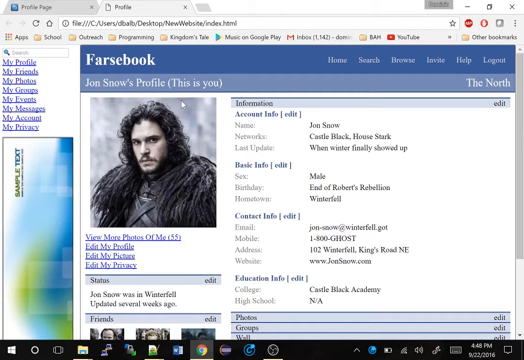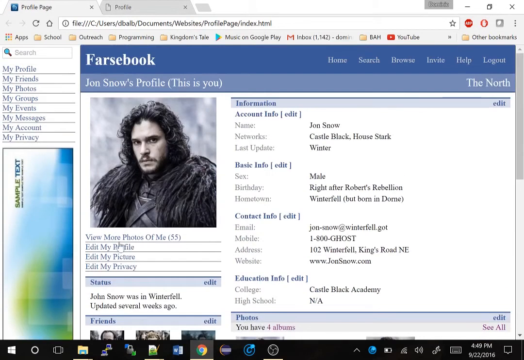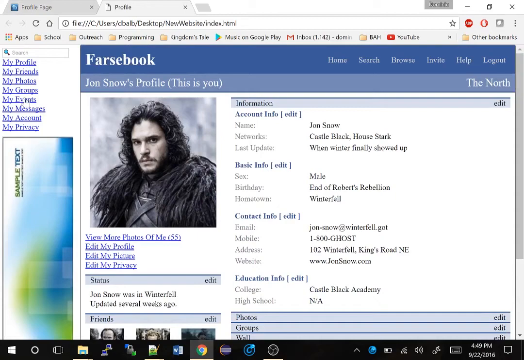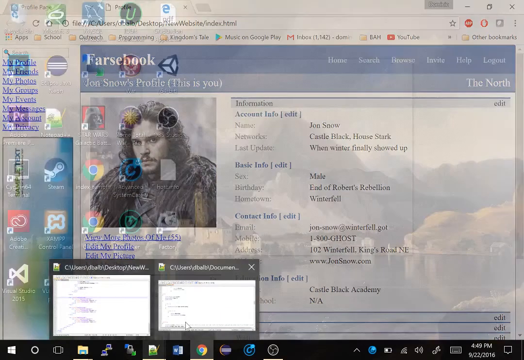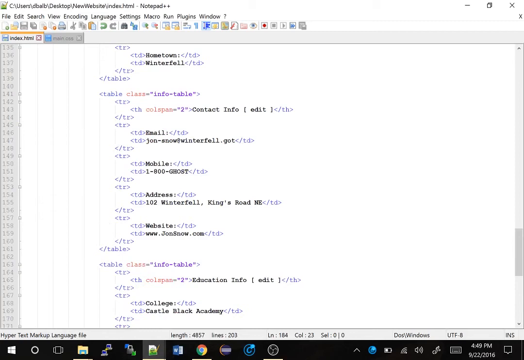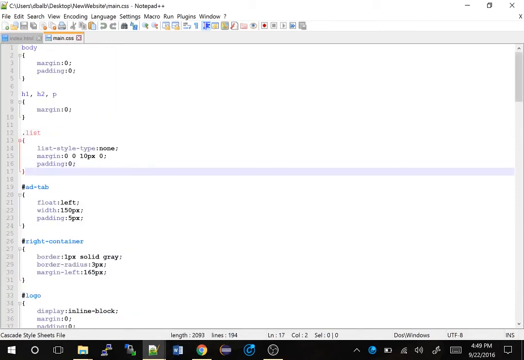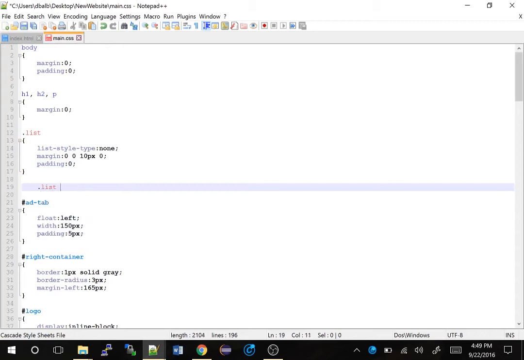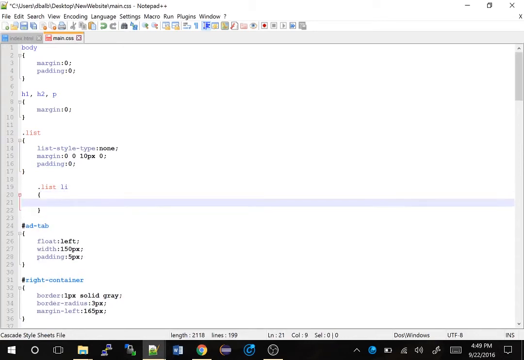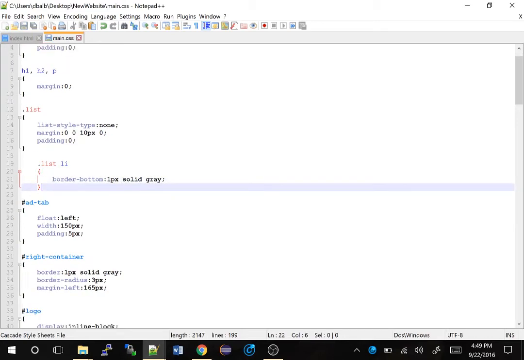I just want to go back for a second and fix this thing. I just noticed that I meant to do this earlier. We're going to make this a little bit different. I told you before that we've got the underline going across the whole width here. So let's make that happen for these. The way that we're going to do that is we're going to come back over here to our style sheet for list. And I'm going to say that for the list item, I'm going to give this a border bottom of 1 pixel solid gray. And that's going to replace the underline.